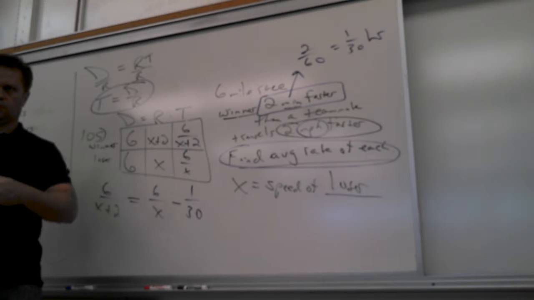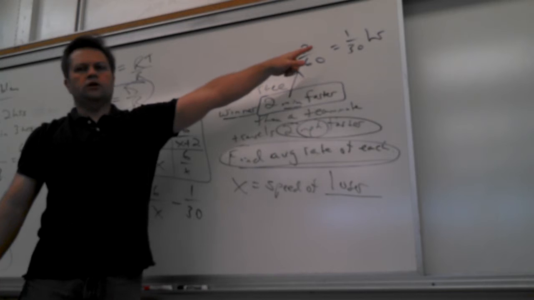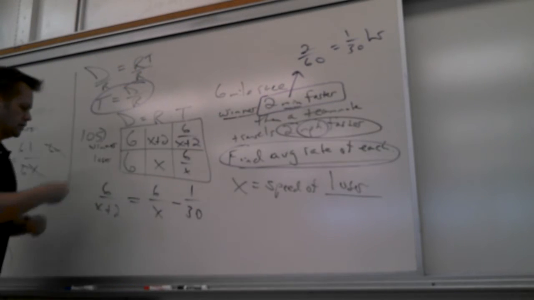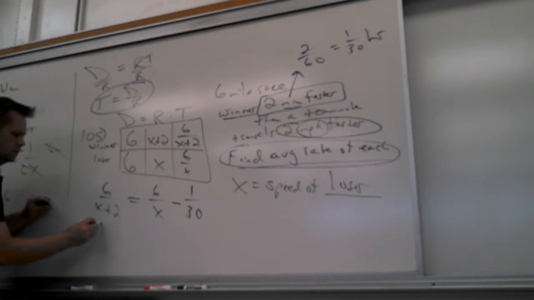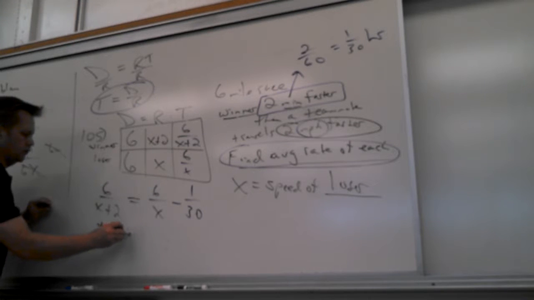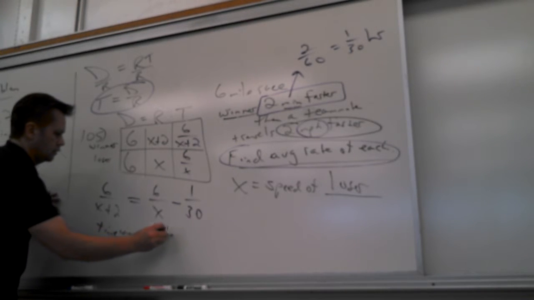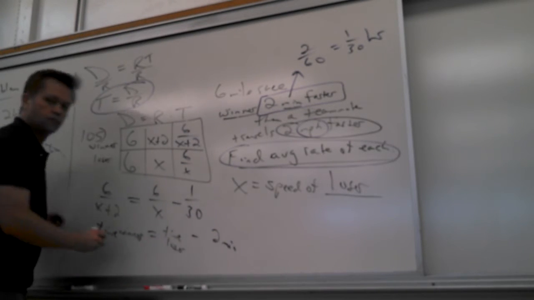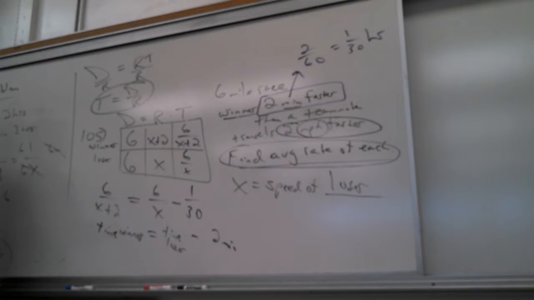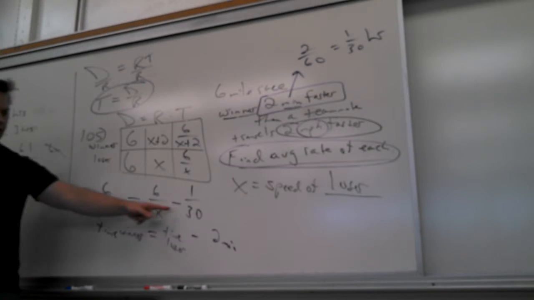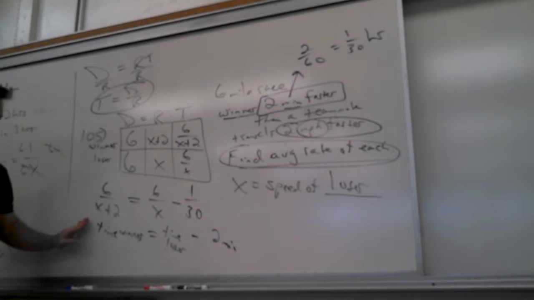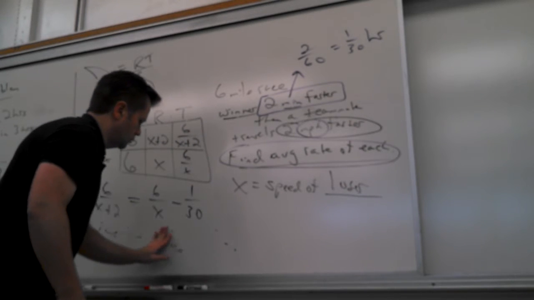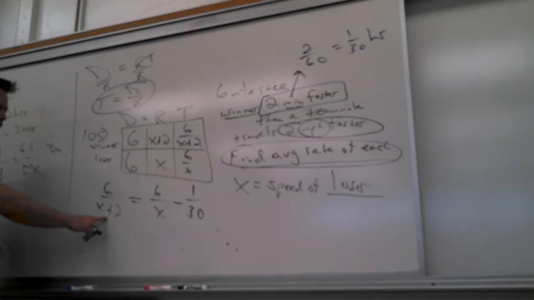How'd you get the 1 over 30? 2 minutes is 1/30th of an hour. So what does this say? The time for the winner was 2 minutes less than the time of the loser. And does that make sense? That's why he won, because he came in 2 minutes ahead of the other guy, right? And now that the formula is set up, you could solve that easy, right? Hopefully. How do you solve this equation? Let go of all this other stuff, and what does he need?